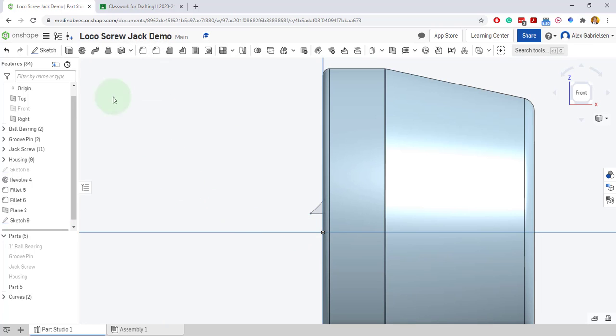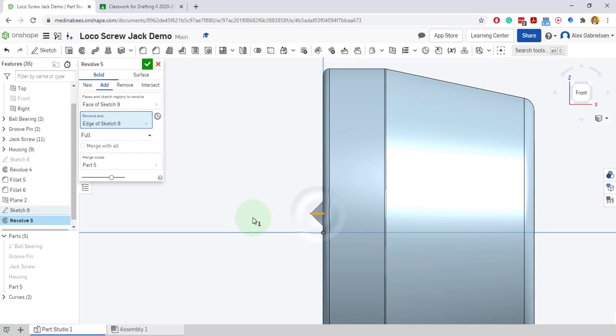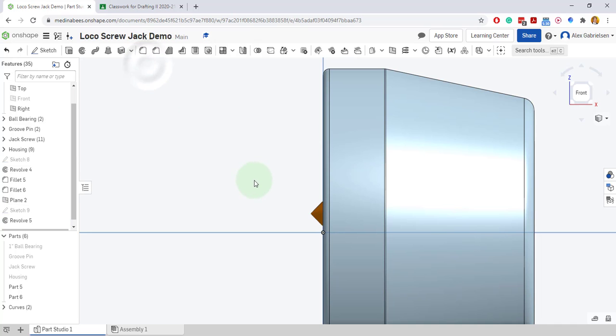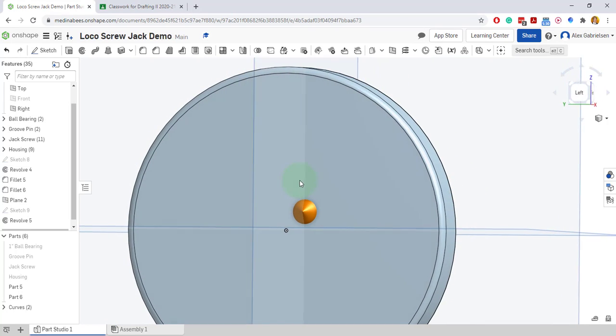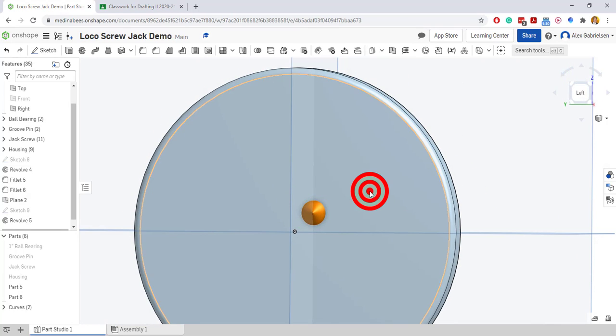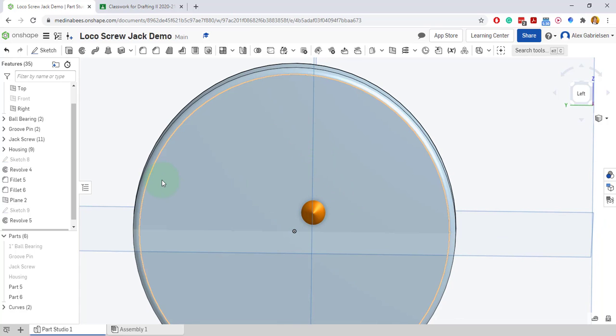So I got this little triangle, and I'm going to revolve it on the bottom line of the axis. I'm not going to add it to my drawing. I'm going to make it new because I'm going to have to make copies of this thing. So I'll have this new part that I can change, and I can rotate around and see that it's in the right spot. It's 3/16 over from that center point, because it's on this plane that I offset.